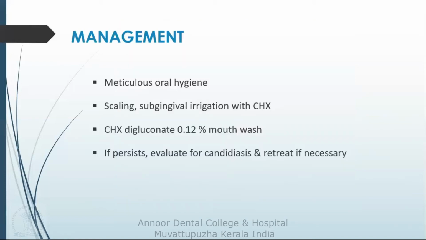Now, how do we treat them? Meticulous oral hygiene is definitely necessary. Scaling, subgingival irrigation with chlorhexidine digluconate, that is 0.12% chlorhexidine digluconate, can be used as a mouthwash. And if it persists, you have to evaluate, and candidal infection should be evaluated and retreated if necessary. That is with corticosteroids.